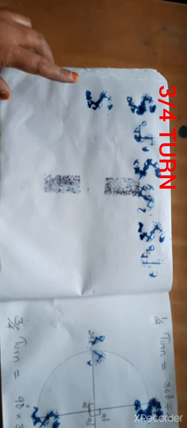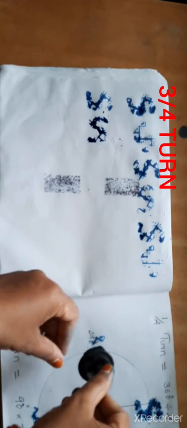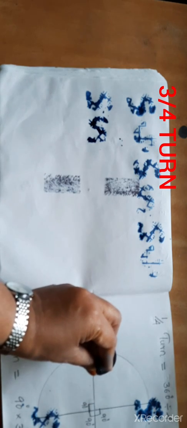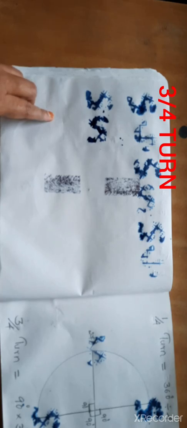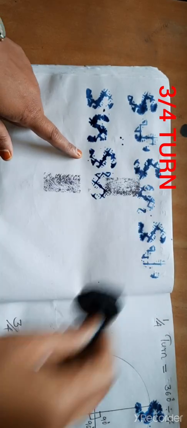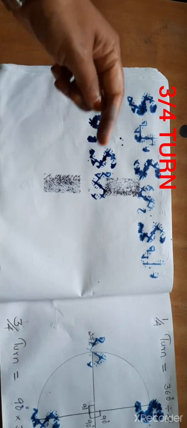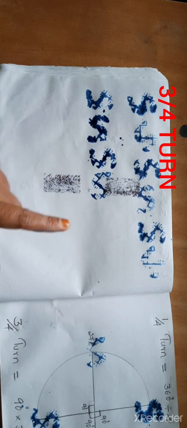Now this will come after a 3/4 turn. Now this shape we have to give again a 3/4 turn. So 1/4, 2/4, 3/4. So this will be the next thing. Here it will not be the same all the time. So again 1, 2, 3, again this kind of thing. As I am using this S shape, it is coming one up, one right, one up, one right. It will not be the same when I use some other block.